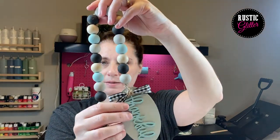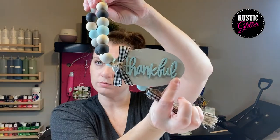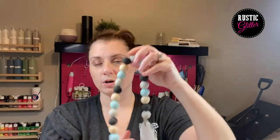So this is one that I made in the fall. It said thankful, and it had the tassel with the ribbon. So I'm gonna do one similar to this, but it's gonna be a Valentine's theme.